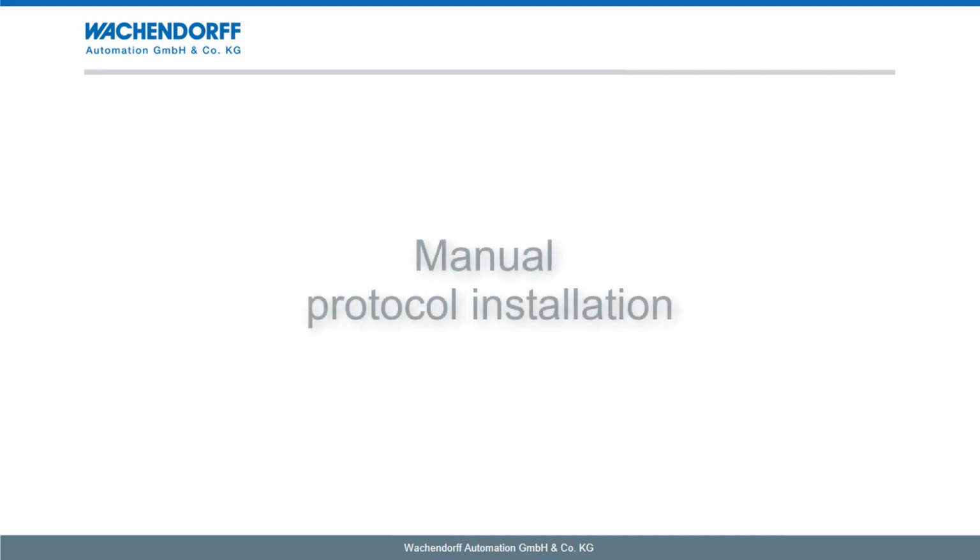If you have no internet connection available during the installation of the protocol, you have the possibility to get the needed protocol file via email in advance from our support team. Therefore, we now show you how to install the protocol manually. Due to the fact that the connection and the network settings are the same like the one-click installation, we start by entering the IP address of the encoder into the web browser.